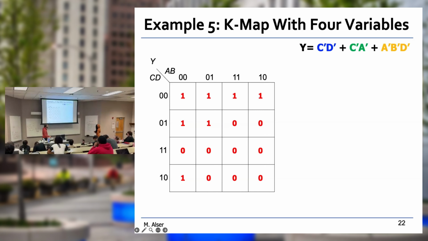Now what is left? This and this, right? So we look in the same column where they exist. We have 0, 0. Anything common? Both of them. Okay, so we write here A, B. But since both of them are zeros, then it will be A bar, B bar. We're not done yet. We look at this side. We have 0, 0 and 1, 0. What is common between these two numbers? D, excellent. And D is 0, so we need D bar. Is it correct? Yes. Good job.